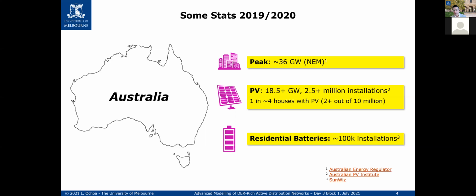Now, in terms of residential batteries, we should have already surpassed the 100K mark. That is tiny, of course. If we are looking at right now having more than 2 million houses already with solar photovoltaics, and only 100,000 with batteries, that's very tiny, correct? But as tiny as it is, it's still quite an impressive number relative to what we have in terms of solar photovoltaics when you compare it to the rest of the world, all right?